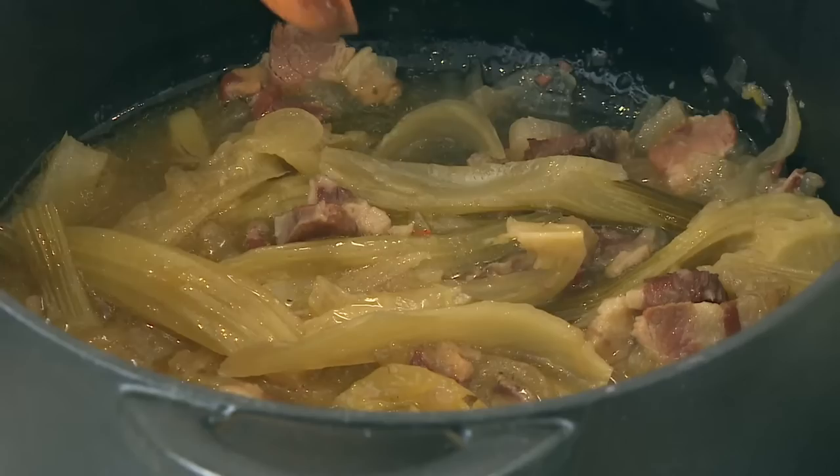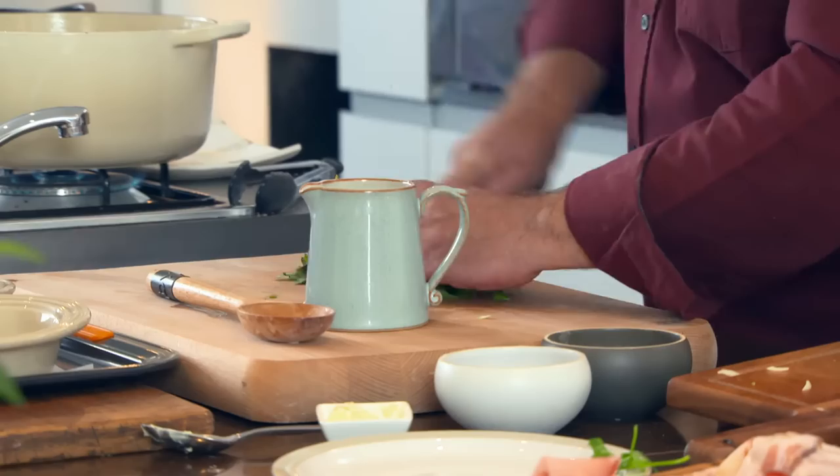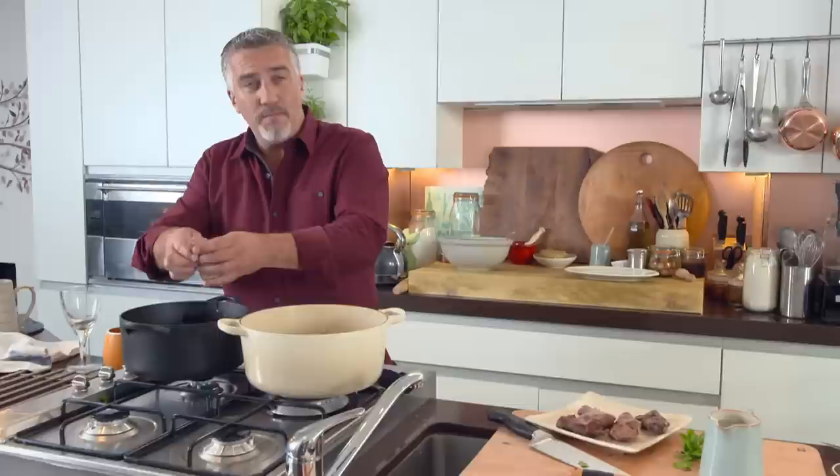Once simmered, take the rabbit out and reduce the liquor left in the pan. You can see the fennel, the pancetta, and the onion in the reduced liquor. I add some cream to give an extra touch of luxury, and some chopped parsley for herby freshness that really complements all the flavours. The cooled rabbit is then flaked and popped back into the creamy mixture — that is your pie filling.